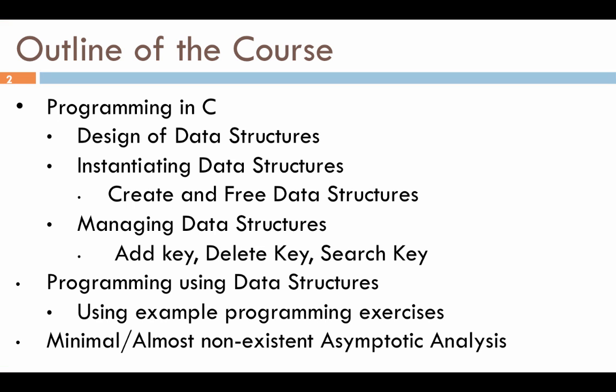Alright, so here is the outline of the course. The course is going to be the design of data structures. We are going to instantiate data structures. We are going to create and free space. And we are going to manage data structures, which means we are going to add keys into the data structures. We may delete keys from data structures. We may search an existing key. We may search a data structure for a key to respond with whether the key is present or not. And after describing data structures, we will use example programming exercises to implement these data structures.